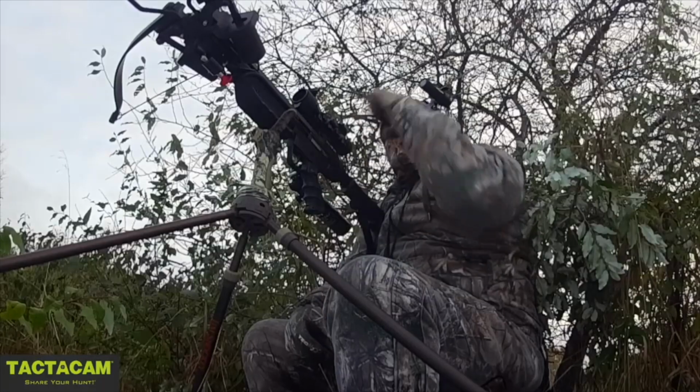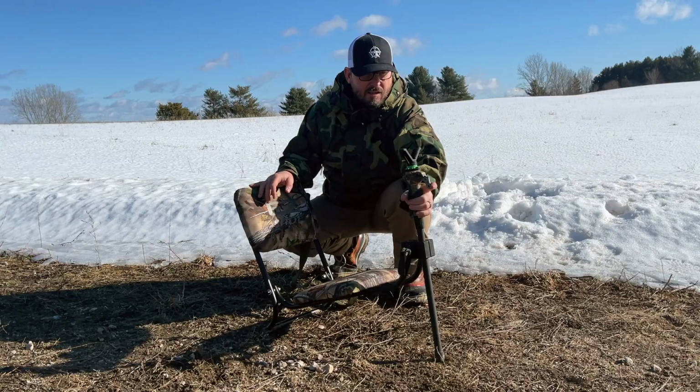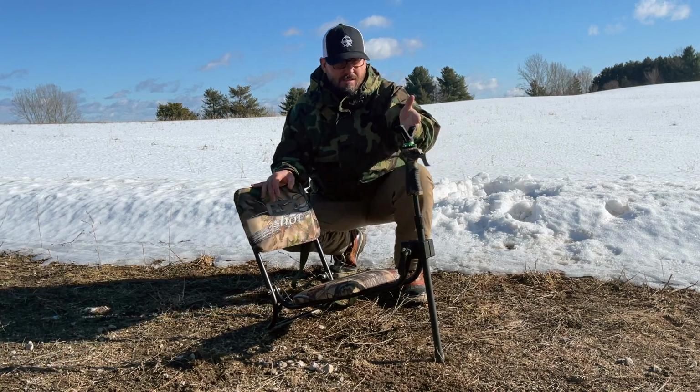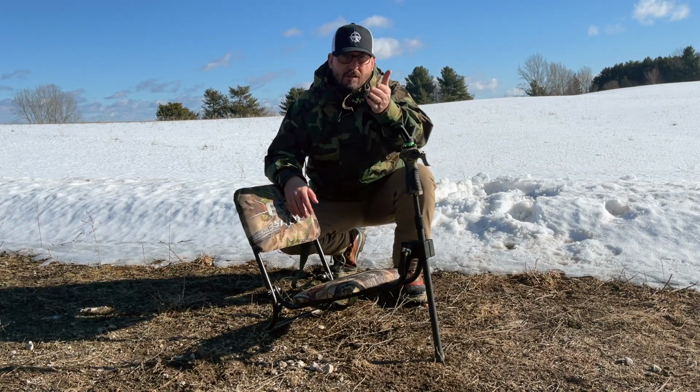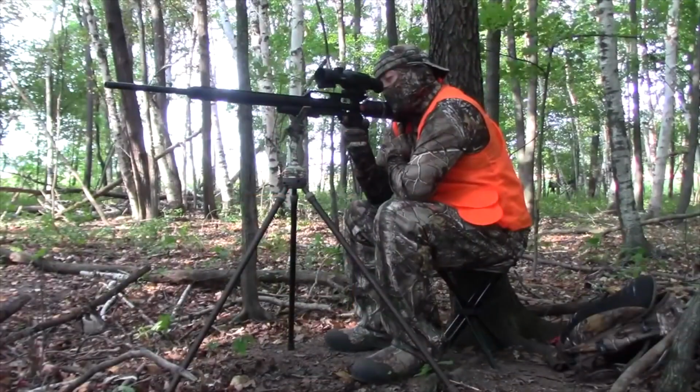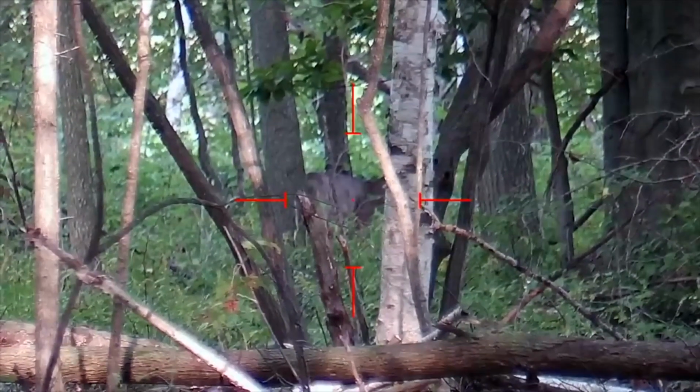Basically, it's got a trigger here on the side, and when you engage that, you can move this up and down. It just gives you an absolute stable platform. So a lot of the hunting that you see, everything from my crossbow shooting to even my rifle hunting with deer, I'm shooting off of a trigger stick platform.